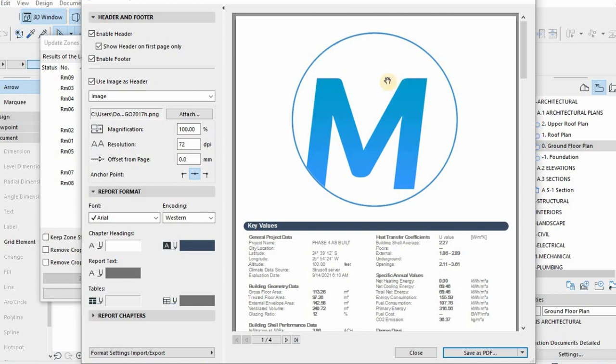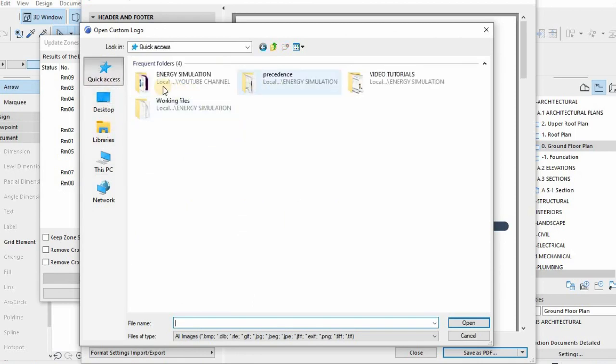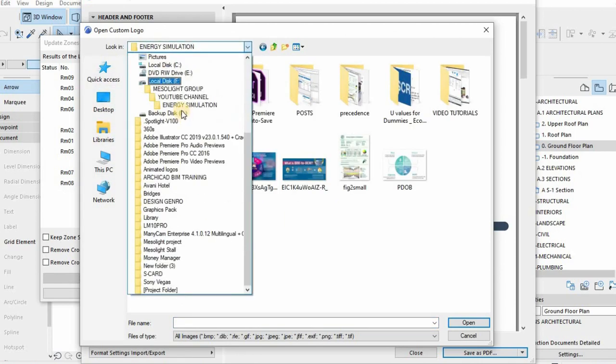So what you can play around with is the header. You can attach your logo, apply your logo.